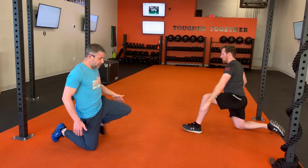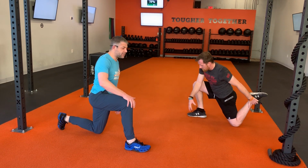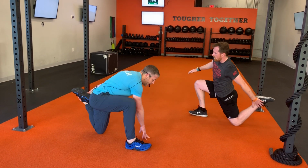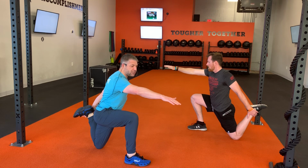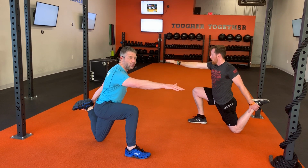Relax, switch feet. Right leg forward, left leg back. Remember, we're gonna move it slightly out to the side, keep that balance. Lift that leg up, point that toe to the ground and kick it out. There we go. Try to kick it out of your hand, but hold strong.